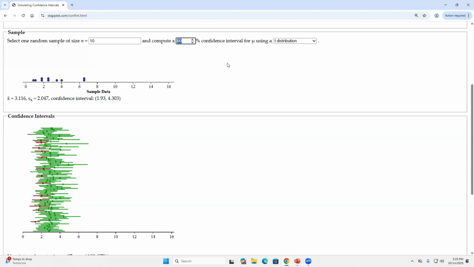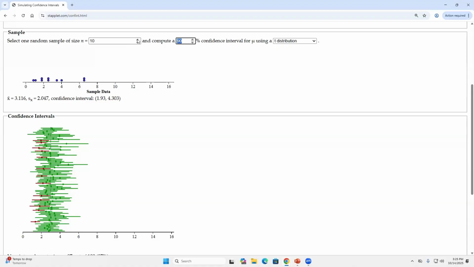So with only 10 projects to take a look at, Alex would have to give a much wider range for his estimate in order to have that 90% confidence that they are correctly estimating how long the project is going to take.